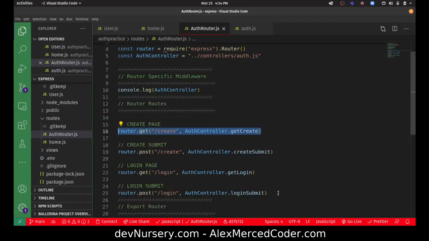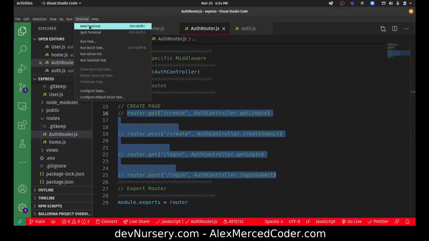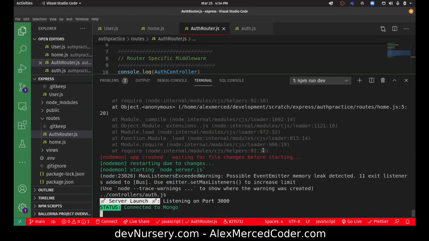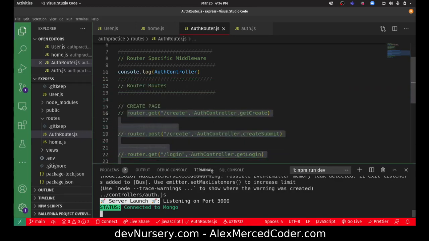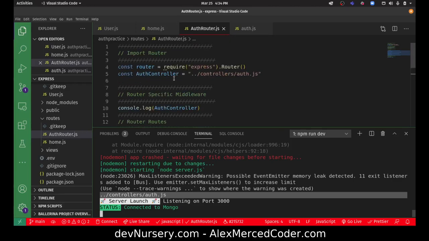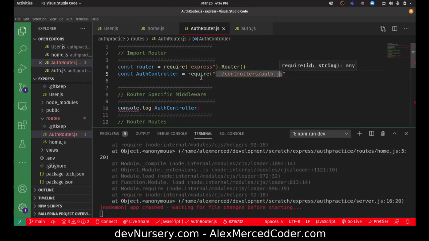Okay, here's what I'm going to do. I'm going to comment out this stuff because that should get rid of the error. We haven't solved the problem, but now I should be able to see some more details. And that is strange, because technically I'm still not getting the console log. Oh, wait. I see it right here. That's the issue. That is the console log. I forgot the word require. Oh, that's like twice I've done that today.